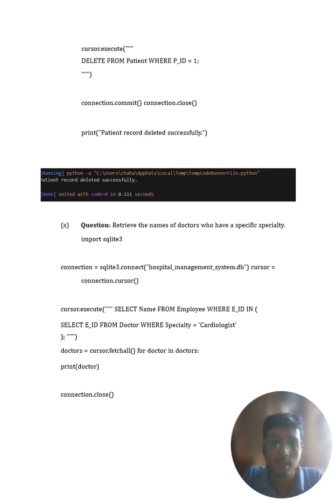Now the last question: I have to retrieve the name of the doctor who has a specific specialty. Whatever specific specialty there is, I have to give it as input. It depends on the data I've inserted initially. So according to the query I have given, the output is Dr. Smith. It is the data which I had given.